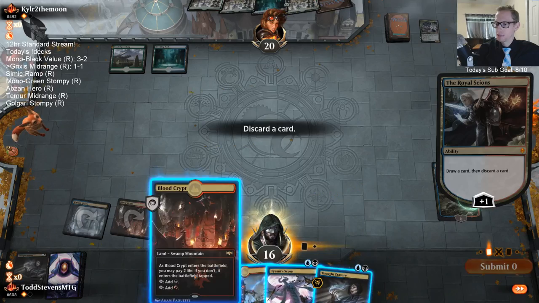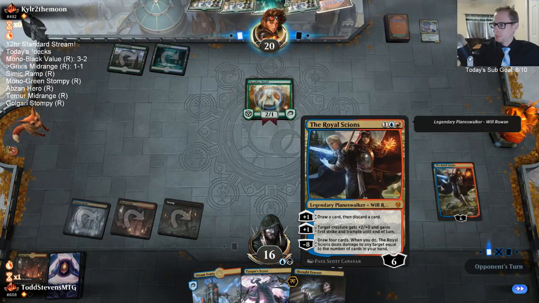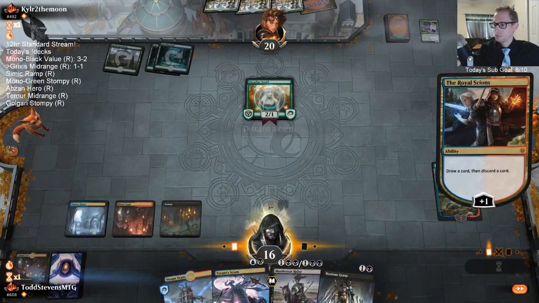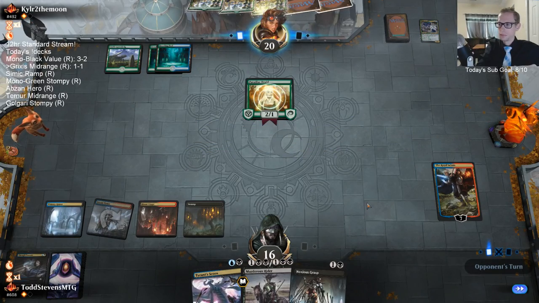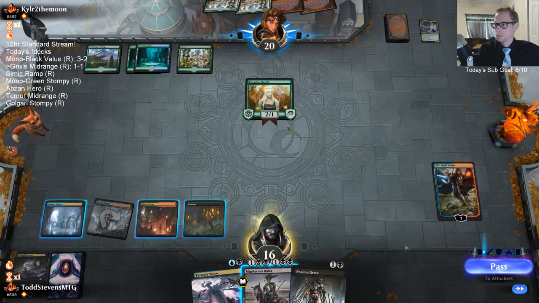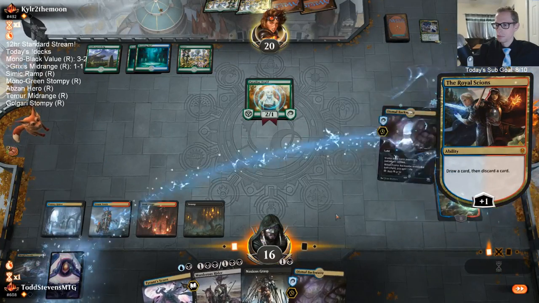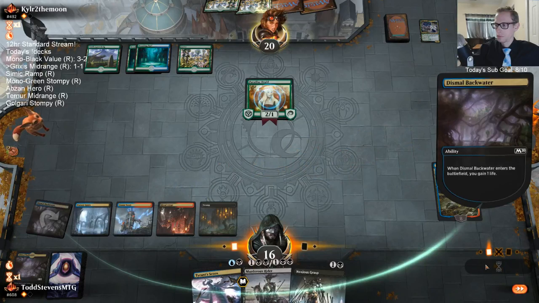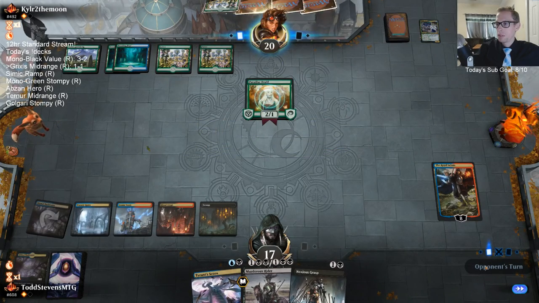I don't even know what this minus 8 does, to be honest. Alright, we got 3 black sources for Nicol Bolas. Draw 4, then deal damage to any target equal to the number of cards in your hand. Alright, that's kind of cool. A quest of mystery. I will learn what nobody yet knows. So they're 1 mana away from casting the Great Henge.